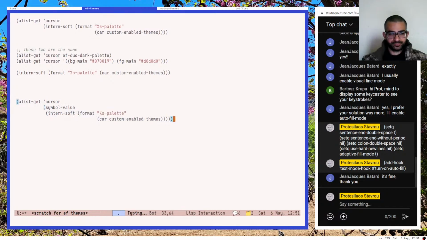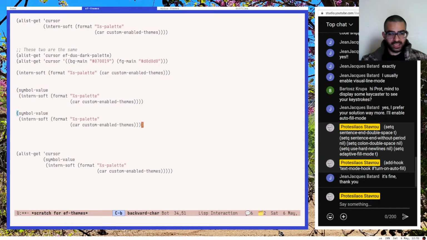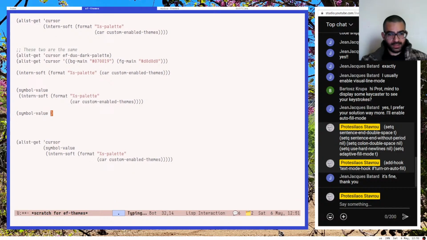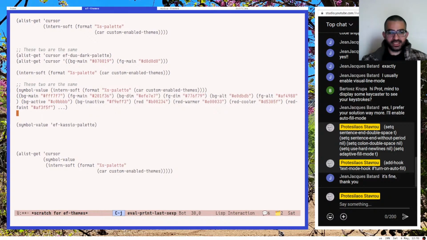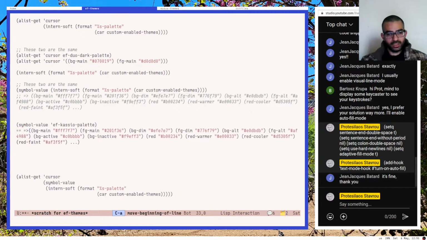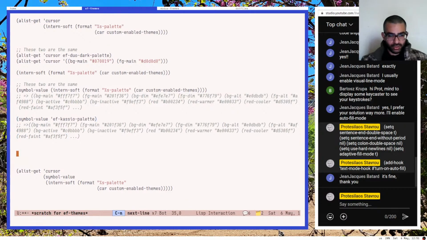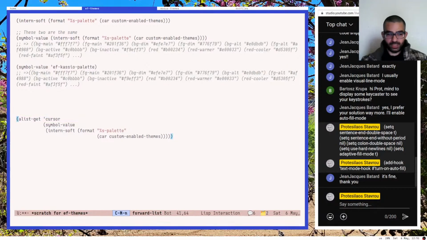So like that. But before we actually evaluate that whole thing, let's see, symbol value of that is the same as, let's see it, this is the same as, maybe I can have it like this, F Casio palette. So these two are the same. Okay. So let me make this one long line. So if you do this, it gives you all of that. So let's have it like this. So it gives you all of that, and the same here. So you see how it works, folks. So this is exactly what we need to do here, and we fix the problem that way.